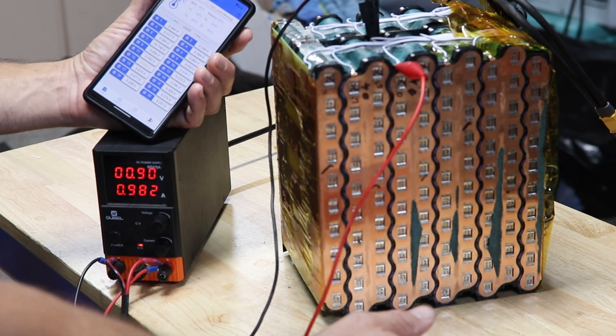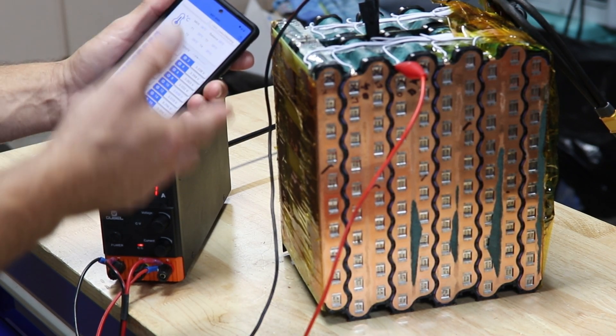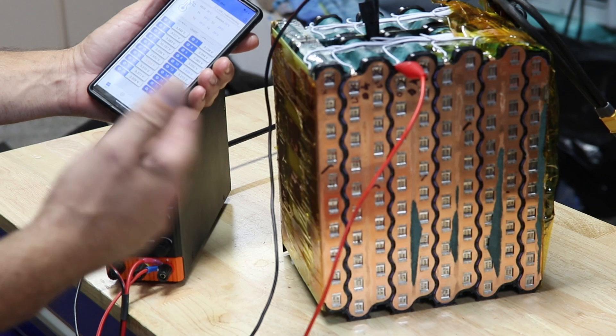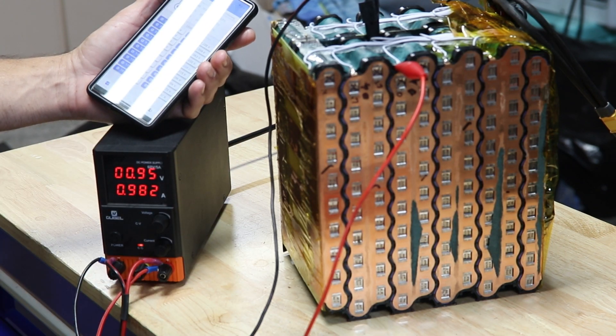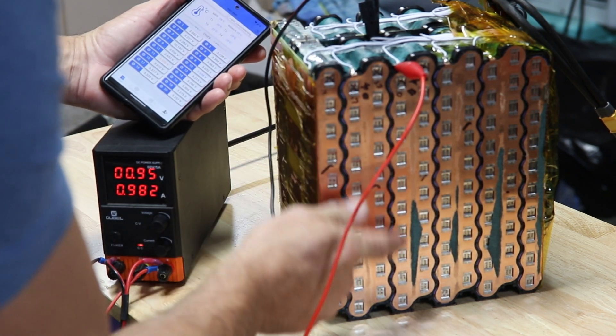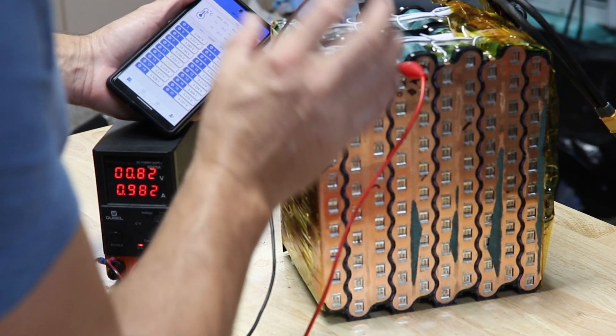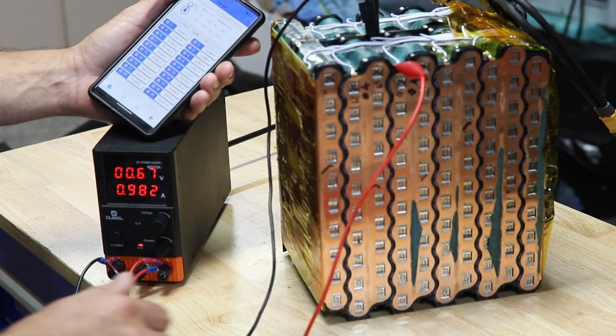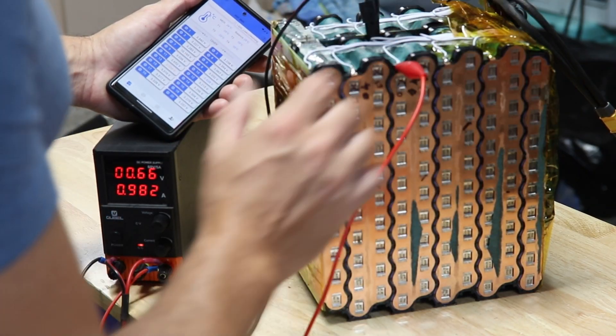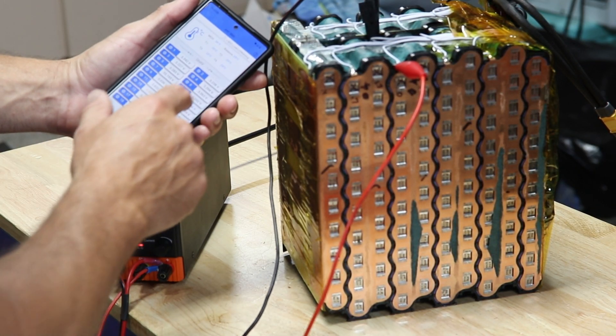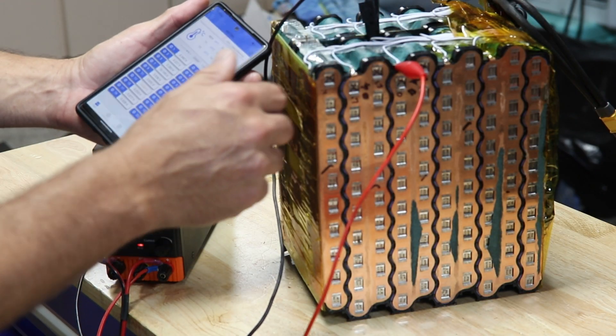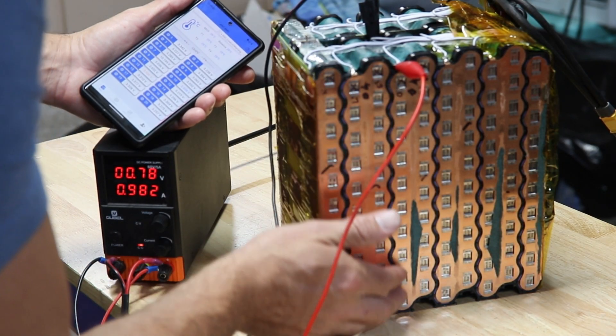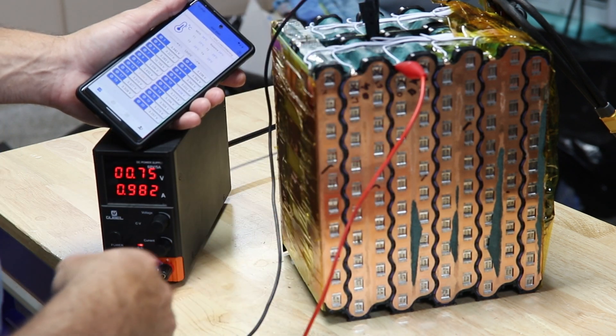Got some bad news. This group seven is reading 10 volts on the BMS, I have no idea why, but it won't even go over one volt. I've been charging this for a few hours now and it is not holding a charge. So this was the group of cells that went out with the volt meter read zero volts, but I was thinking maybe something was loose or whatever, but no, this whole group of 10 cells is definitely toast. So the good news though is the rest of the cells were able to charge up. Everything is two and a half volts or higher, but unfortunately that group's going to need to be replaced.